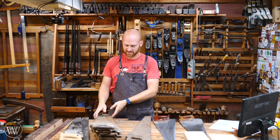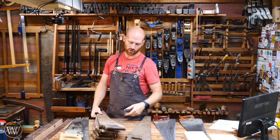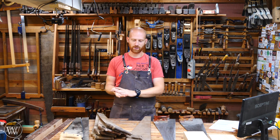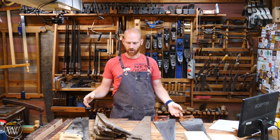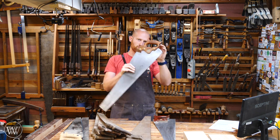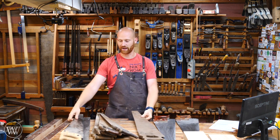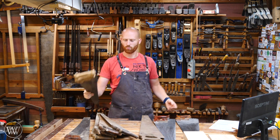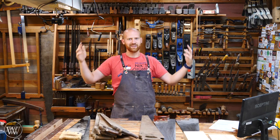Today we're going to be talking about saws. I just recently went to an antique store and bought several new saws, so I'm going to be restoring those here soon and probably doing a couple videos on that. But I want to go through what do you look for when you're getting a saw — are you looking for one that is ready to go, one that's covered in rust, a new one from the big box store? What are the details you want to look for — the handle, the blade, the teeth? Let's dive in.